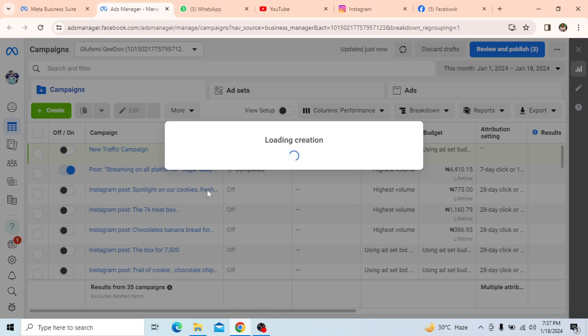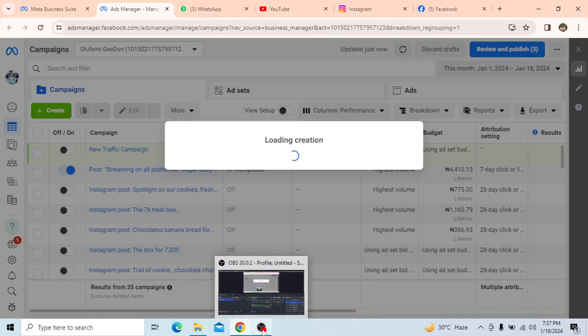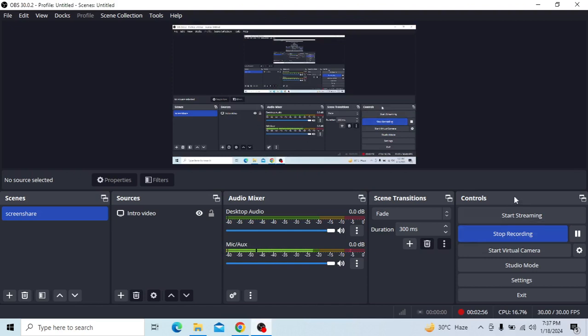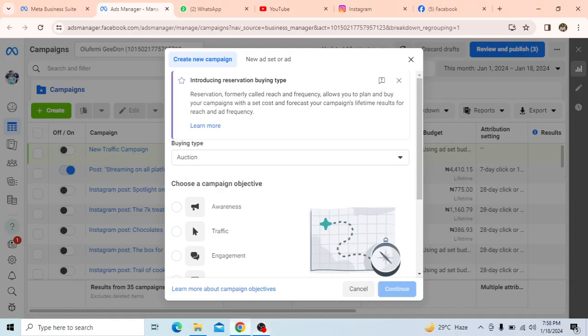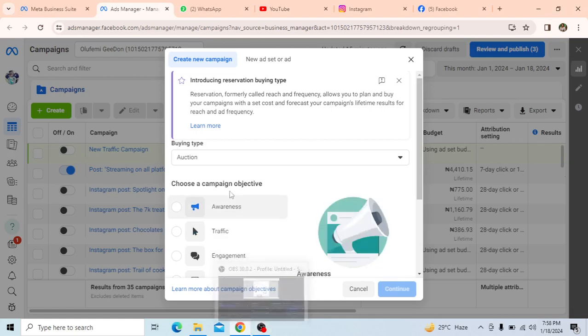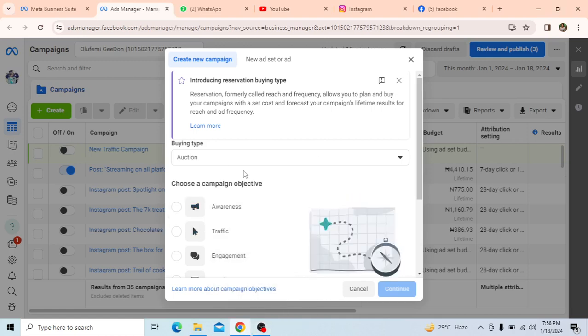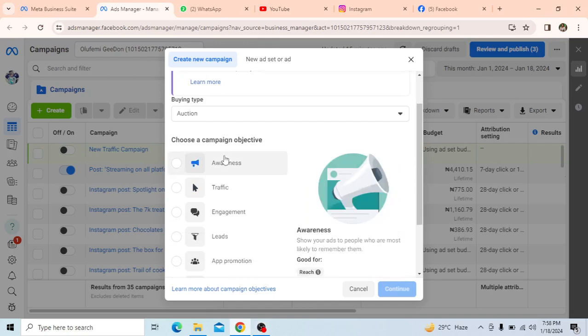So this stage helps you choose the reason for your ad. That's the whole idea behind this stage. So when you click on it, it brings you to this point where you're going to choose your campaign.